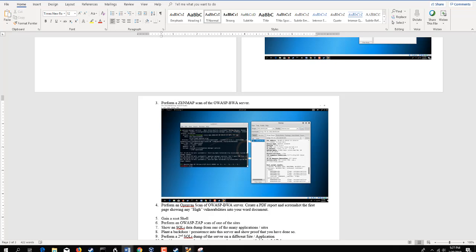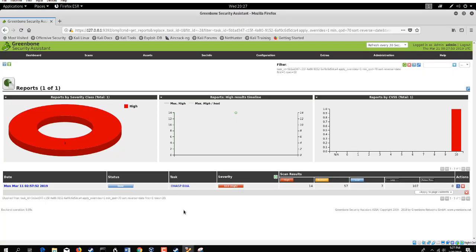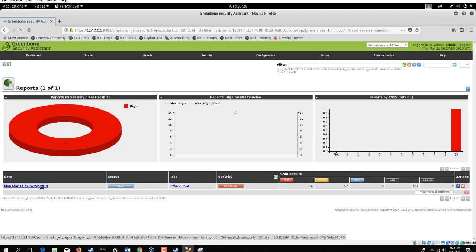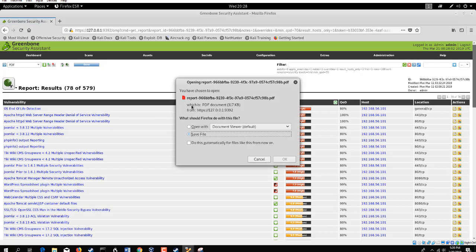So after your OpenVAS scan is done, and you've been working with OpenVAS now for a good part of the semester, so it should not be too unfamiliar. Here's my report. I'm going to go into my report and see up here where it says anonymous XML. I'm going to change that to, I'm going to look for PDF, right? And then I'm going to go over here to download. And then that's going to pop up a, hopefully a download. There it is.